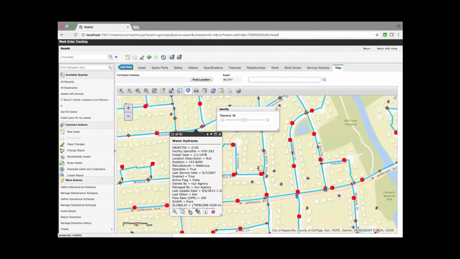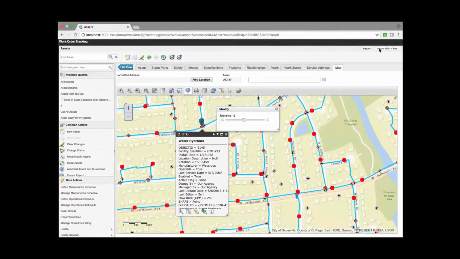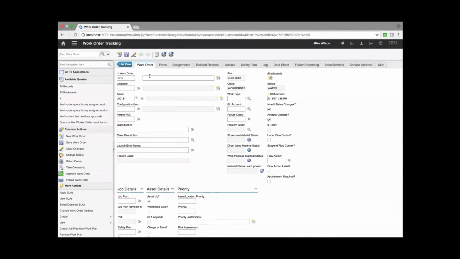Link the asset and save the work order. And when I save the work order, the feature class field will be populated, meaning that a work order feature was created on the map. Just a reminder here, in order for the autocreate to work, in the map manager application we need to associate this object, a Maximo object that we are going to autocreate.